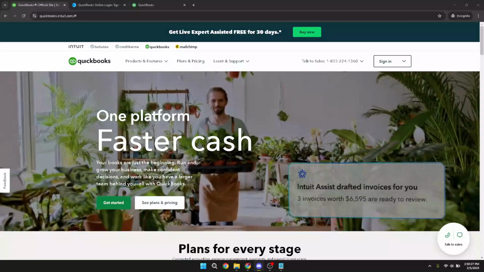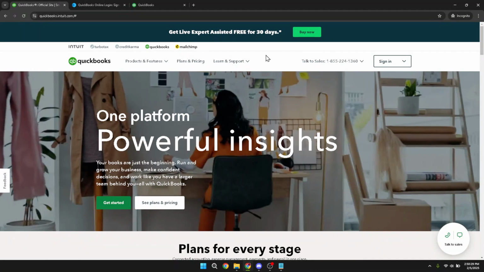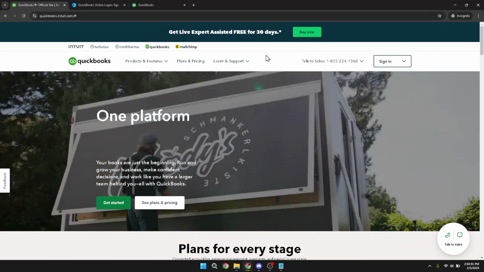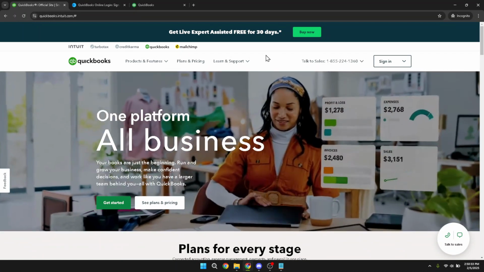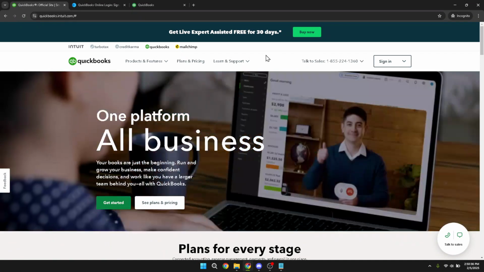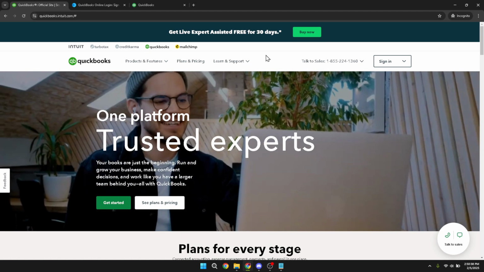In today's video, I'm going to teach you how to transfer inventory between multiple warehouses in QuickBooks Online. Whether you're a small business owner or a seasoned inventory manager, managing inventory between different locations can sometimes be a tedious task, but with QuickBooks Online, it can be a whole lot easier. Let's walk through the process together so you can effectively manage your stock movements with ease.